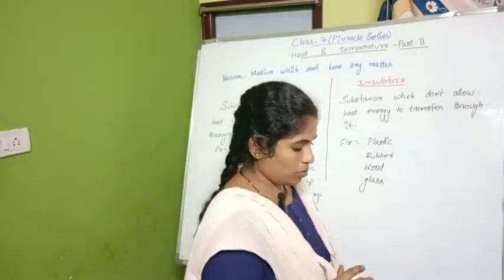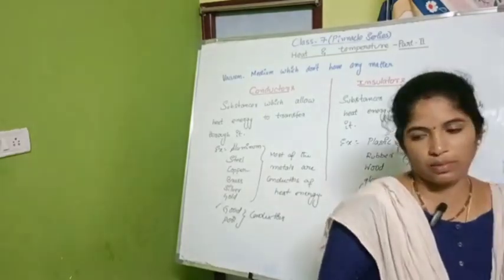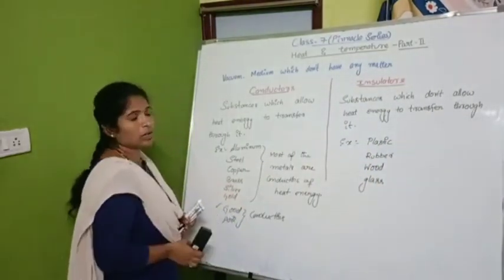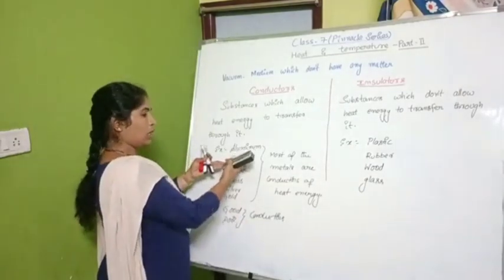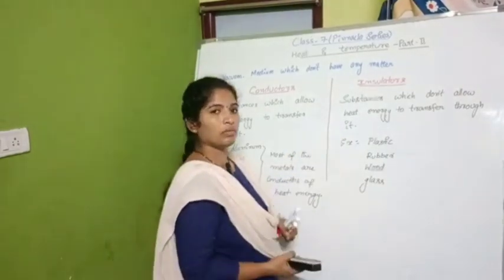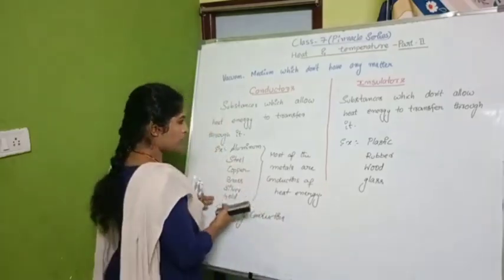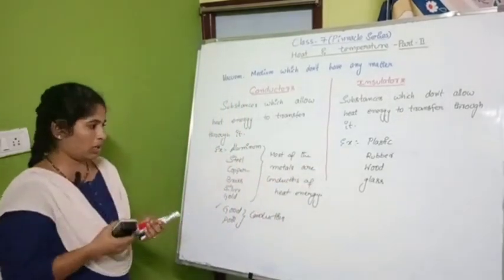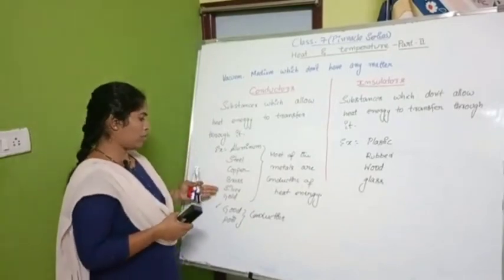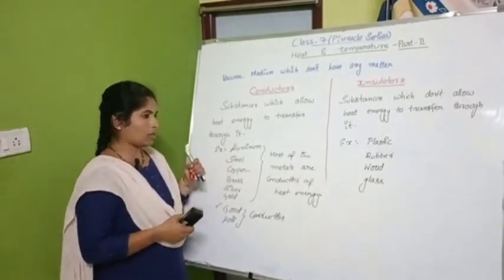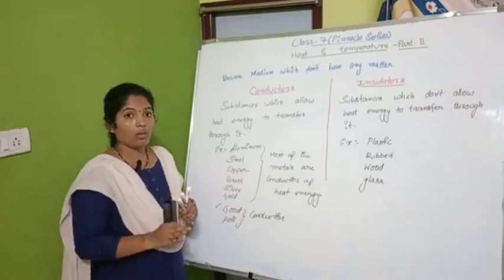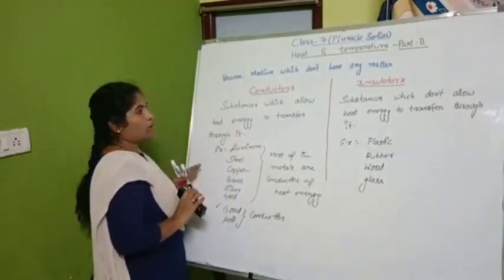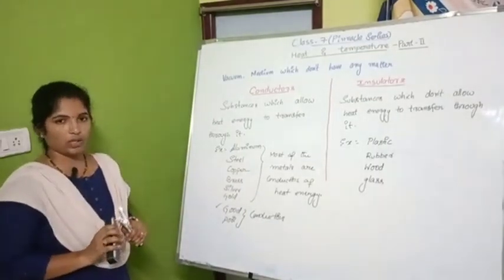Right? So, good conductors and bad conductors. Based on our applications, we will use both. Yes, see your cooking vessels. We will use steel, but the handle is made up of plastic. In a flask, most of the inner wall is made up of glass and the outer wall is made up of steel, plastic or aluminium. They are silver to reduce the radiation. Right? So, these are the conductors and insulators.